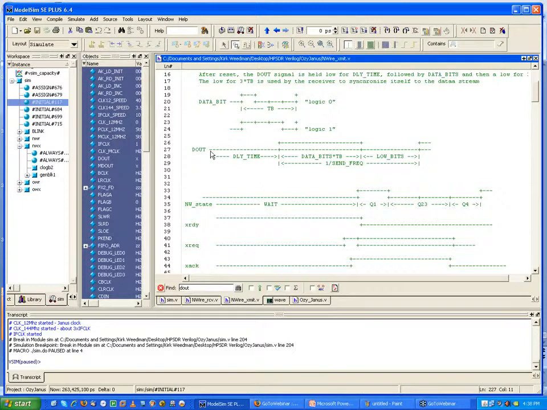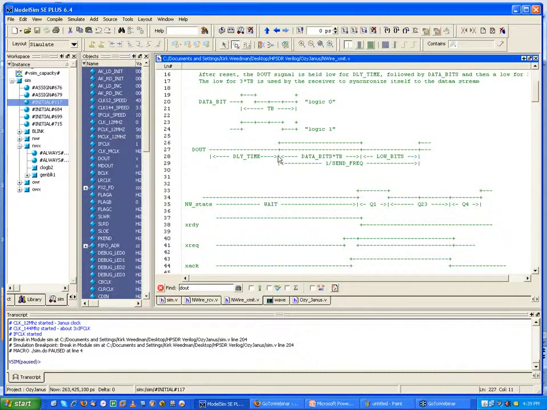And for the actual data output signal, the one wire signal itself, after power up reset there's a delay time, followed by however many data bits that you specify, followed by a number of low bits.